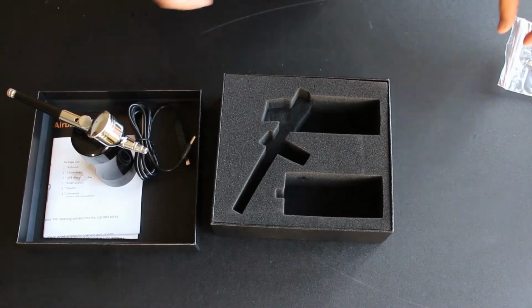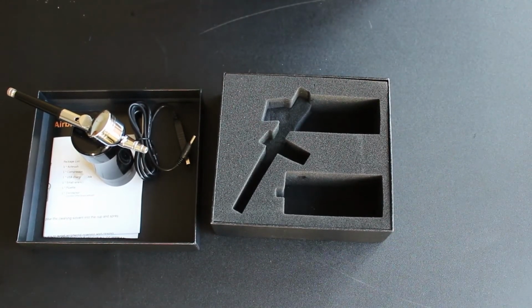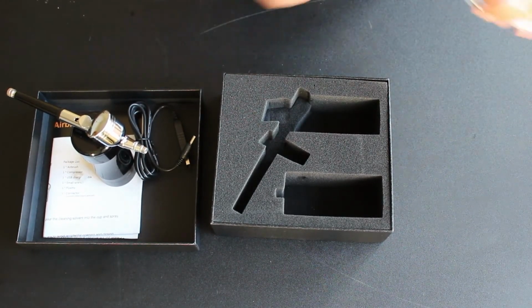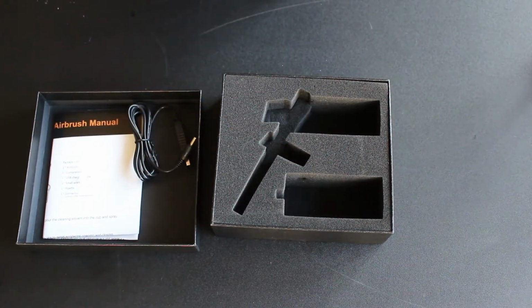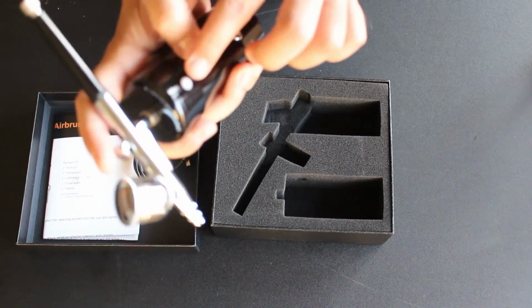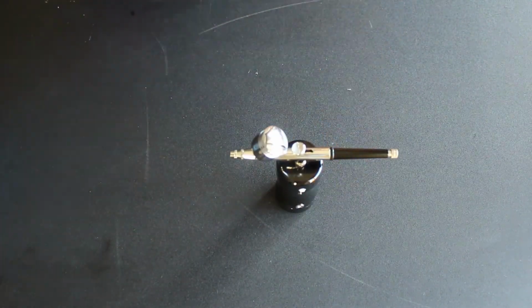The compressor has some weight to it, so you may need a few minutes or a few initial trials to get used to that weight while holding it in your hand, but apart from that it's very easy. Now let's start our demo.